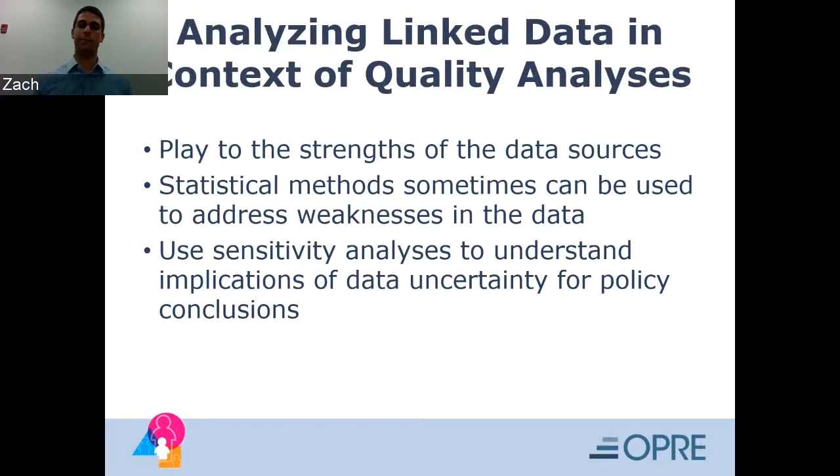Continuing with the missing data example, you could assume that where you have missing data, the values are at one extreme, fairly low or fairly high. Taking the example of a continuous variable, you check the robustness of your policy conclusion and your statistical inference to those more extreme scenarios. If your policy conclusion holds up, then you can make a really strong argument for your research. Or if your result isn't robust to all different situations, then you have a caveat to your conclusions and future research that needs to be conducted.